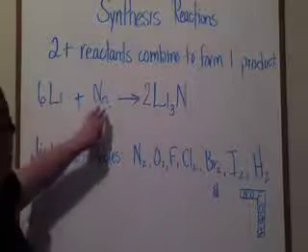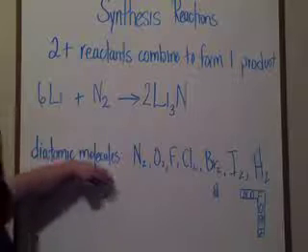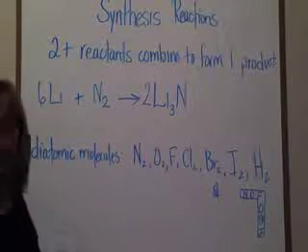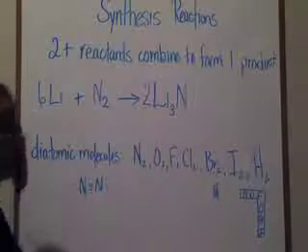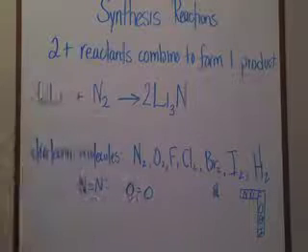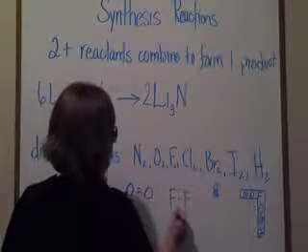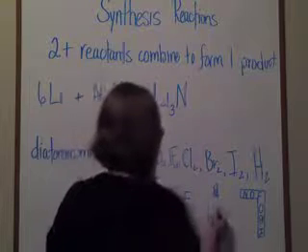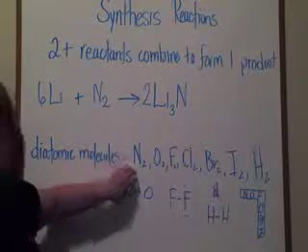Okay, how did I know to write N2 and why did I not write Li2? Well, there are 7 diatomic molecules, and what we mean by diatomic, it means that you write them together, like N is always N2 when it is by itself in a reaction. So nitrogen is always found like this when it's by itself. It has a triple bond. Oxygen is another one. It's always found as a double bond like that. Then there is fluorine, chlorine, and bromine, and these halogens. Halogens will never double bond. But F2, Cl2 would be the same, Br2 and I2 with that single bond there, and then H2. So whenever you have any of these elements by themselves in a balanced equation, they must be diatomic.